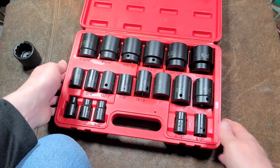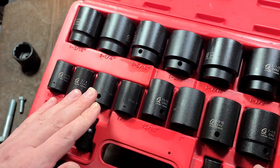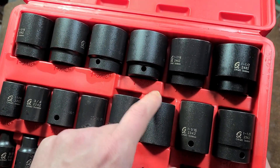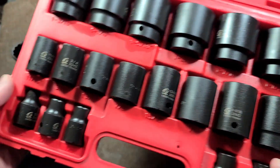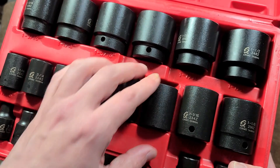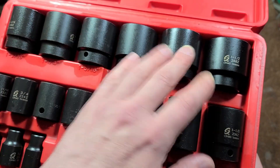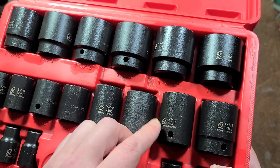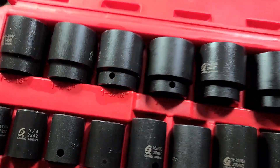The fractional set's kind of interesting, because on the metric set there are basically two heights of sockets — the shorter and then the taller ones. On the fractional ones you can see there's even a gap where they probably were just full height, but instead they have shorter ones and they start getting taller right at 15/16ths and one inch. Then they get to extra deep as the sockets get large in diameter — you do need a little bit of extra depth. So from 1 and 1/16ths through 1 and 1/2, they are larger.